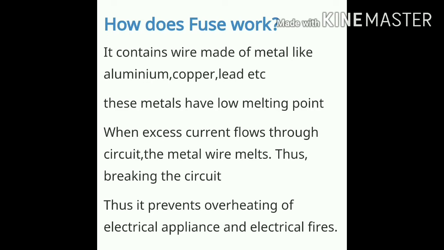It is available in different ratings starting from 1 ampere to 10 amperes. For an electric iron which consumes 1 kilowatt of power and operates at 220 volts of domestic voltage, the fuse used will be of 4 to 5 amperes. These are some of the practical applications of the heating effect of electric current.